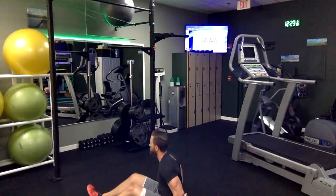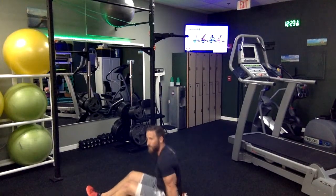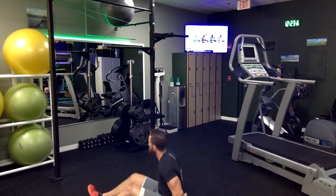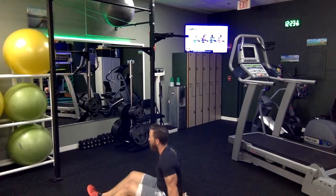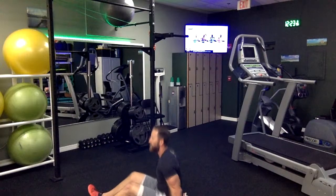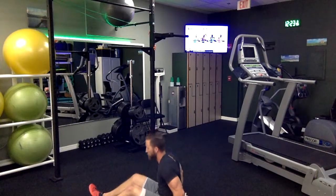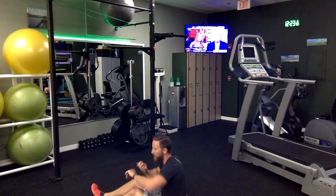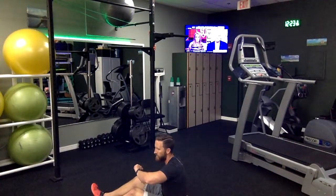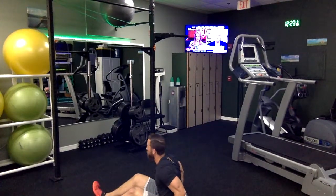25, 24. Elbows back. 23, 22. 21, 20. Hey, at least it's not the push-up. 19, 18, 17, 16. Elbows back, shoulders back. 14, 13. Don't shrug. 12, 11. Keep it going. 10, 9, 8. Elbows back. 7, 6. Elbows back. 5, 4, 3, 2, 1. Holy crap, that burns. 10, 9, 8, 7, 6, 5, 4, 3, 2, 1.